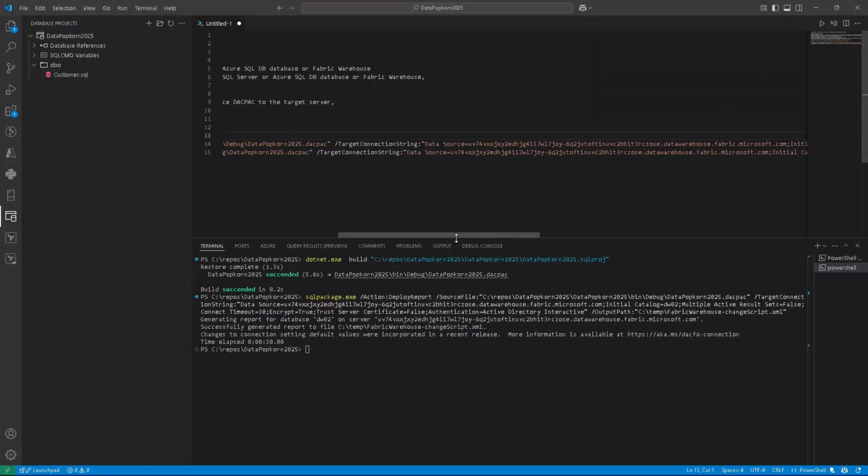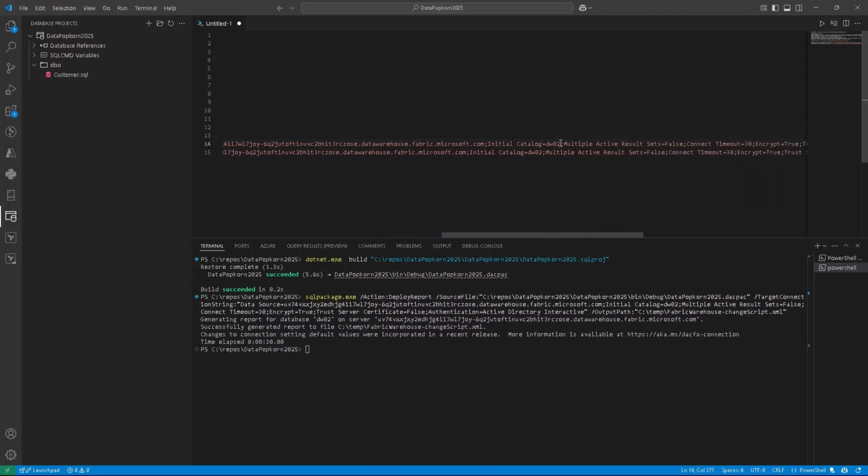As the name or initial catalog of this connection string, you can provide the name of your warehouse. There are additional parameters that I will skip for now. The only thing I wanted to highlight is the authentication method, which is Active Directory Interactive. That's the reason why the script opened the browser for me to log in. But you also have the possibility to use service principal authentication here.